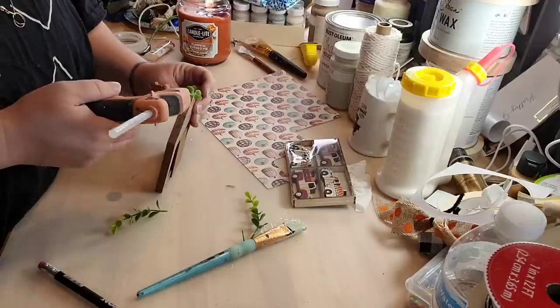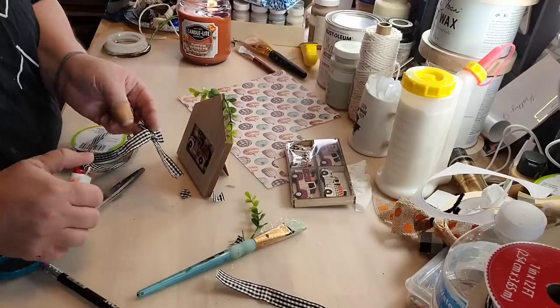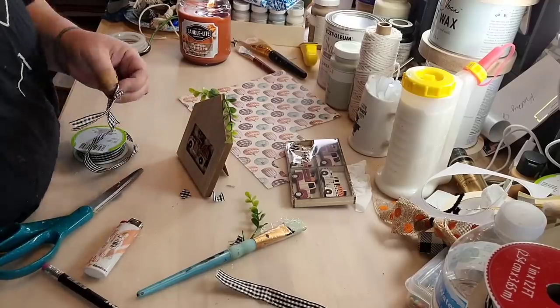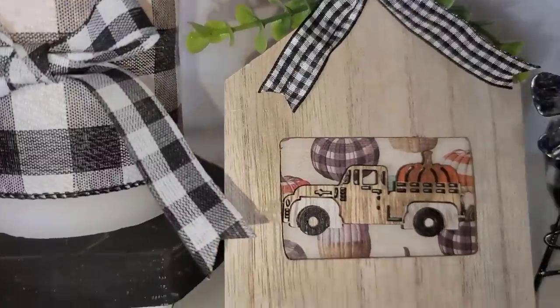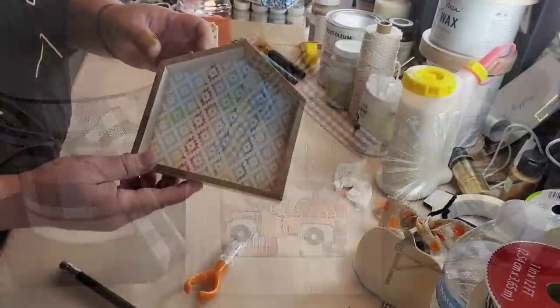And I take that little teeny tiny boxwood from the Dollar Tree, and I hot glue 2 pieces on it and make a little gingham bow and dovetail it and singe the ends of it, and there it is. Isn't that cute, y'all? And I think that wood and that frame matched really close.